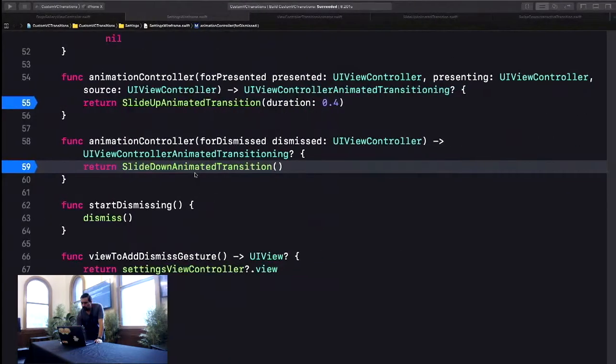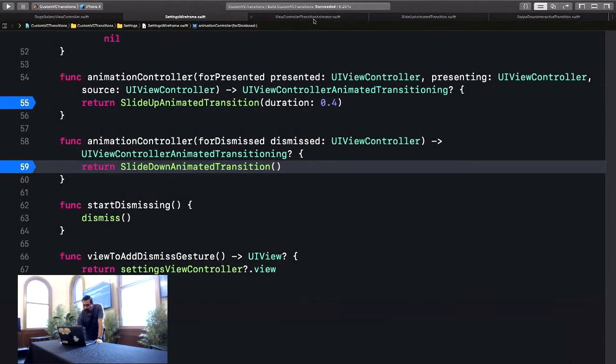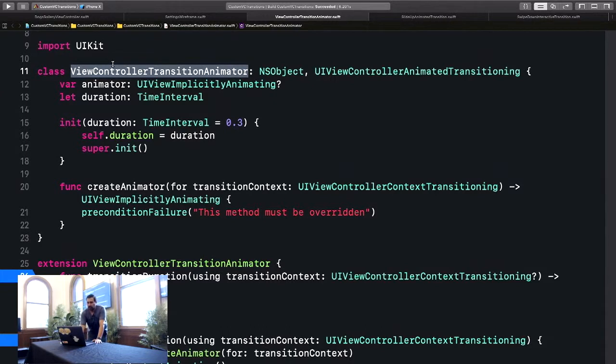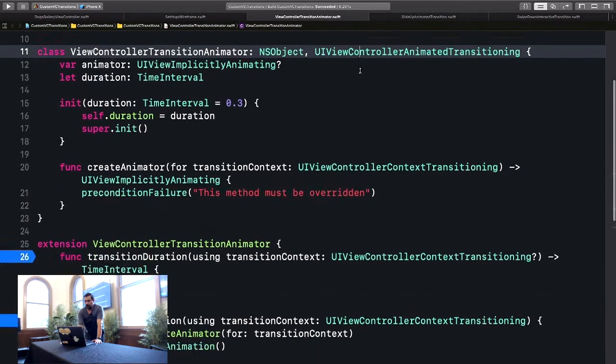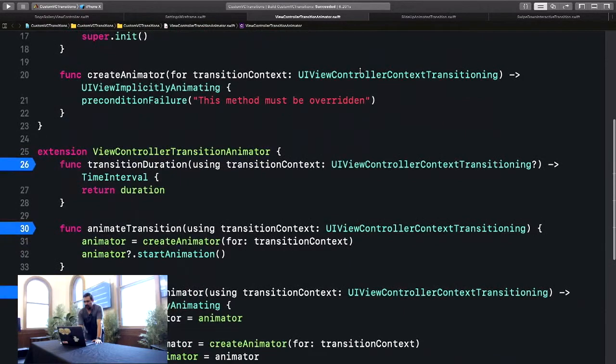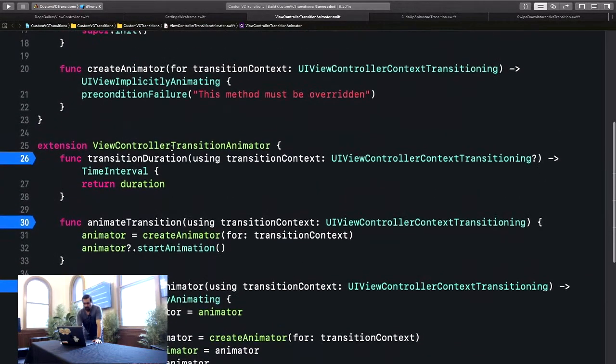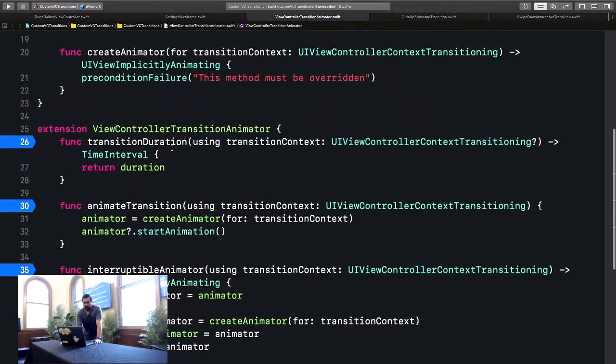So I'll briefly show you how the animator works. In my case, I'm just defining a superclass. I tried to do it through a protocol, but because we are adopting this view controller animated transitioning protocol, I couldn't have it as a protocol extension. So I wanted to have these functions in there, which actually come in pretty handy.